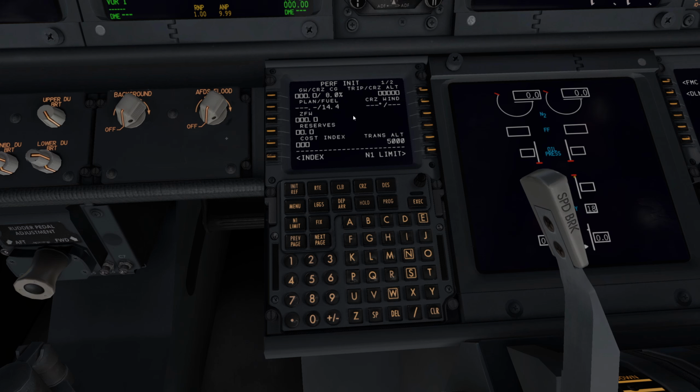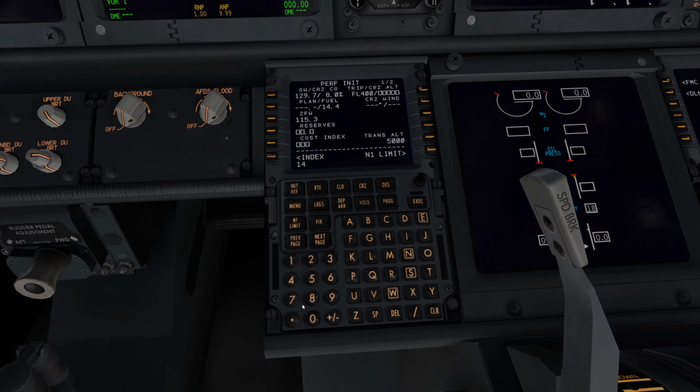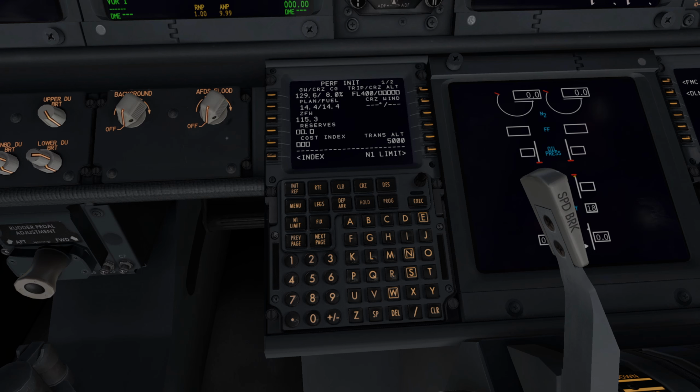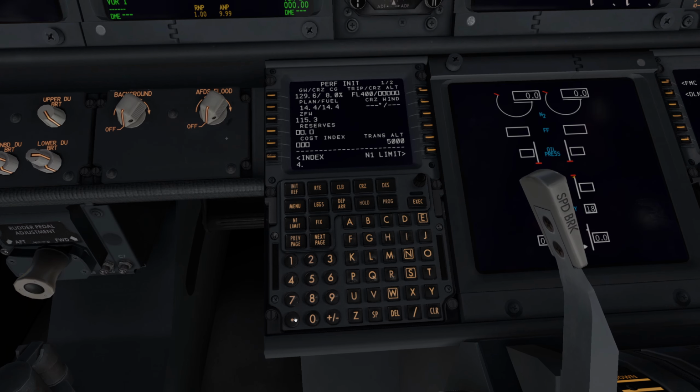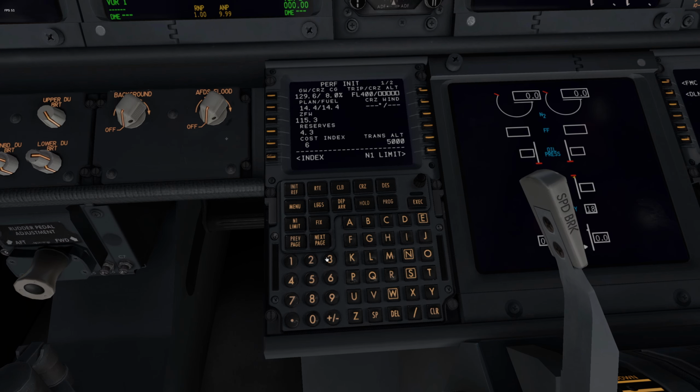So that's looking good. Yeah, the plan fuel is 14.4, because we're fully fueled now. Reserves. Oh, how many reserves have we got? We have got 3,800. 4,300, so 4.3. Cost index of 6, is it, with Jet2? Yeah, cost index with 6. That's what Jet2 Virtual's saying.